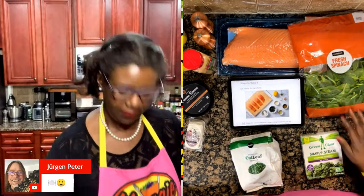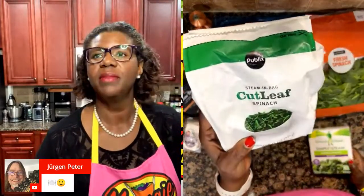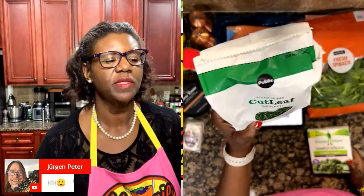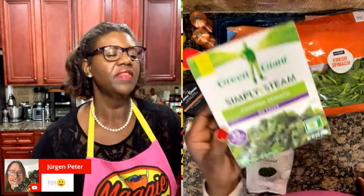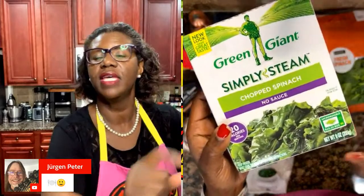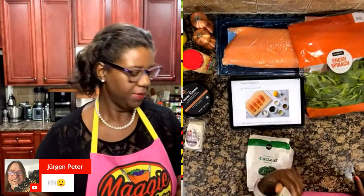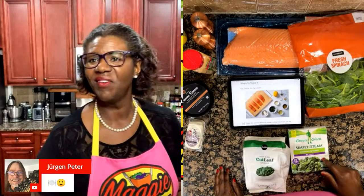But again, if you don't have fresh, you can get frozen. So this is the Publix steam bag spinach, just like we did the cauliflower. You can just put this in the microwave and get it nice and wilted down. That's what they have here. And then there's this one right here. This one actually looks pretty good because it's a smaller package. So maybe we'll use this, but you can see microwave in the box and then you get your spinach. So this might be a good option. I think we'll do that. I didn't know I had that one in here.